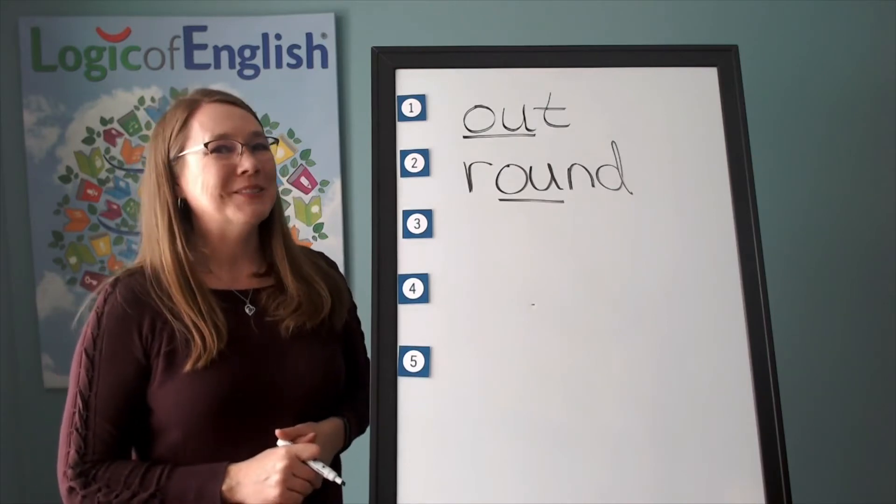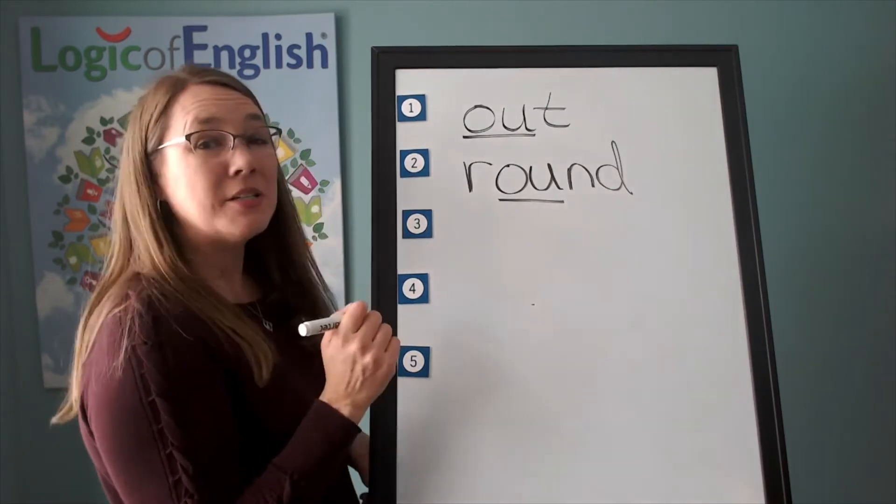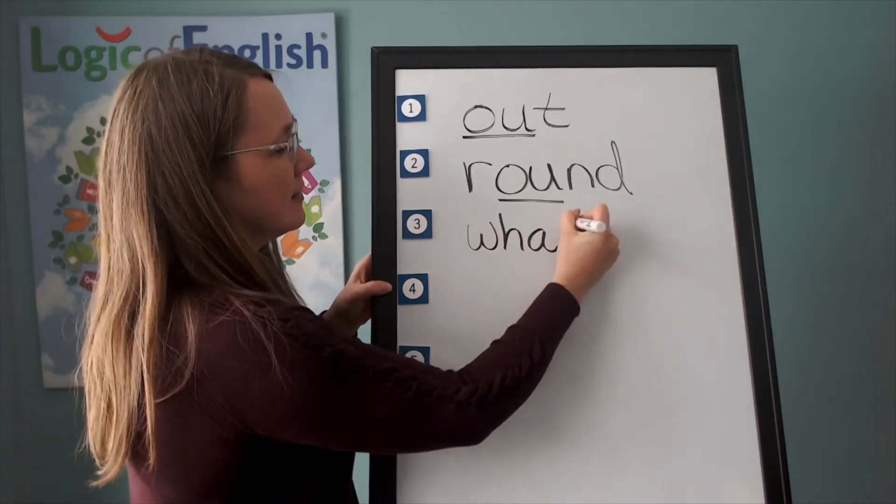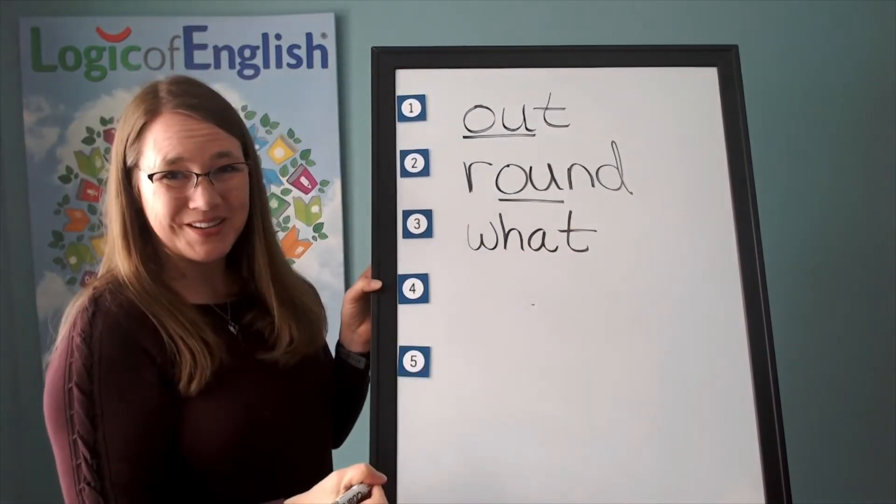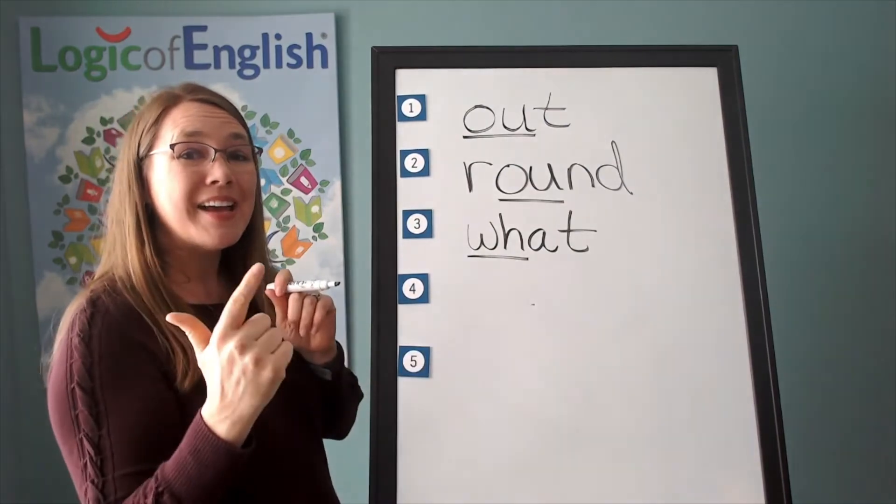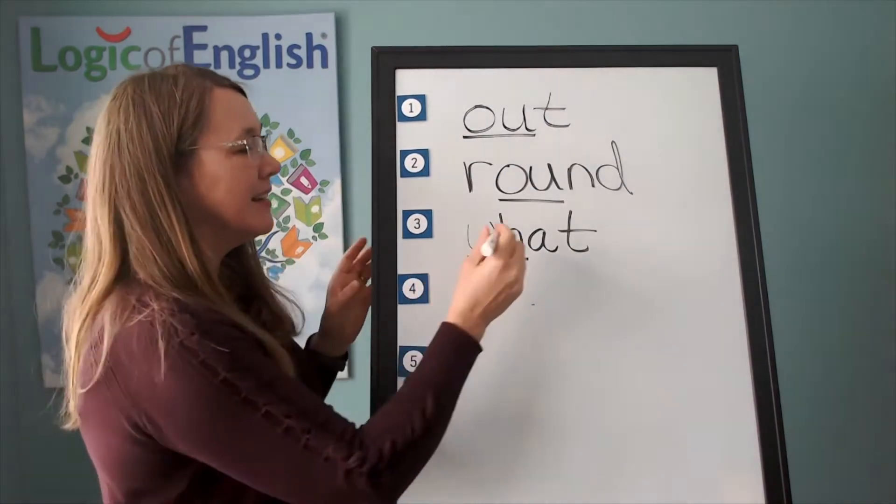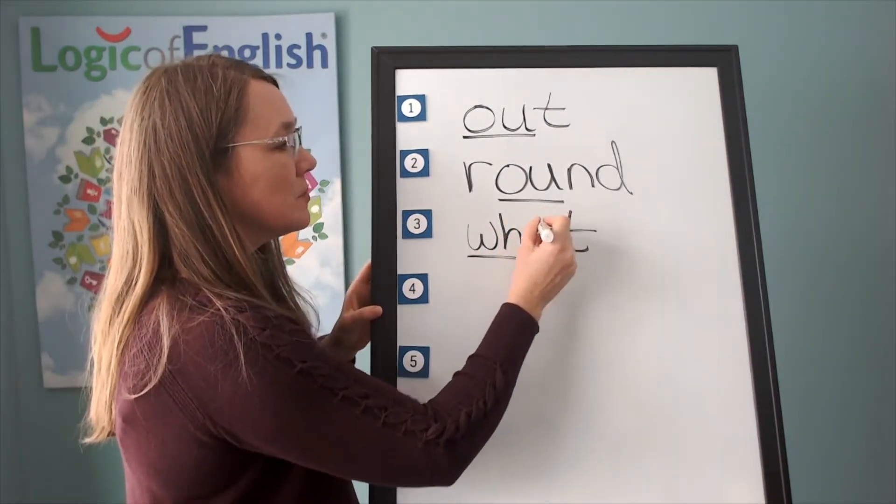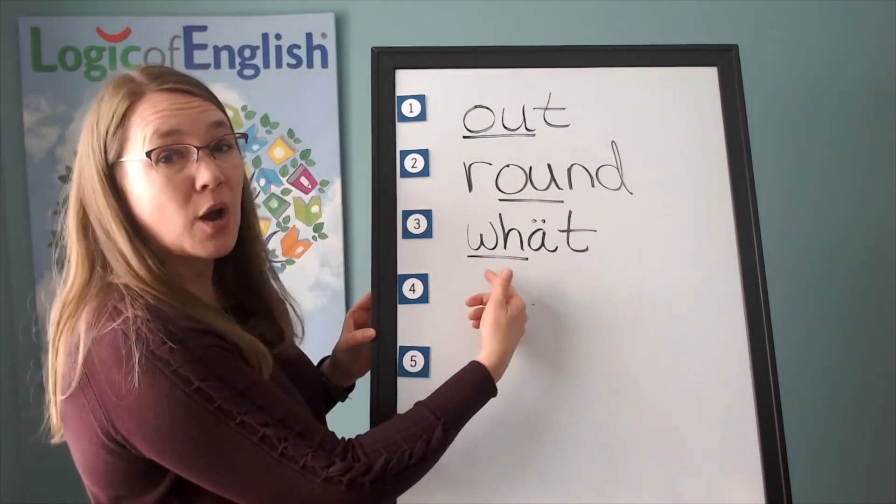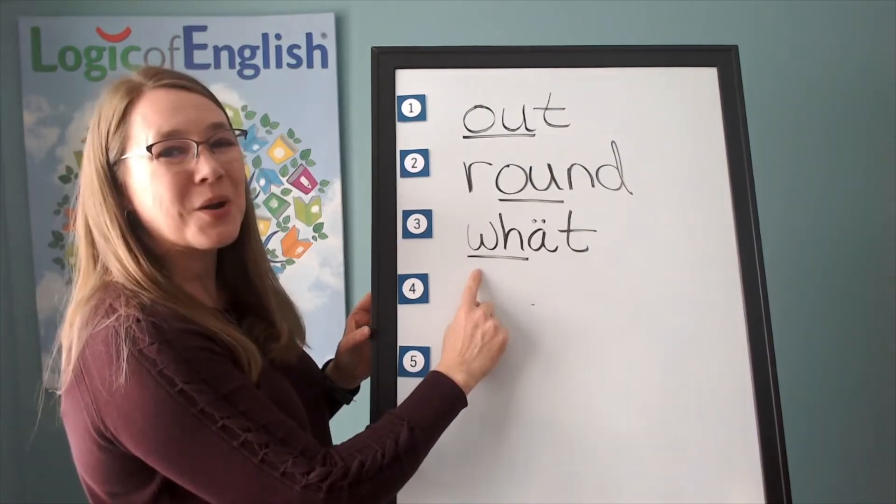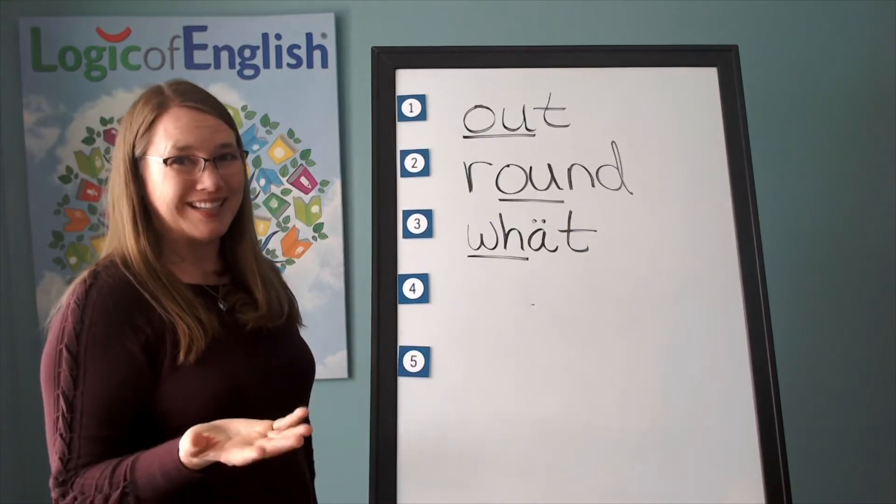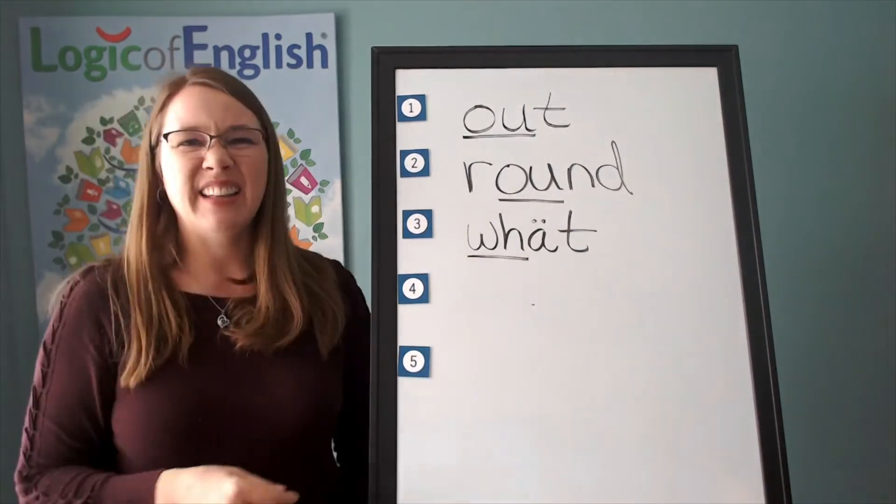And I love how you're sounding it out. Now help me to write what. Wuh-ah-t. Very good. And how will we mark it. We'll underline the w. And what sound of a, a, aw is this? It's its broad sound. So we'll put two dots over it. And notice it saying its broad sound after that w sound. Let's sound it out. W, aw, t, what. And what do we say? What. We make that a lazy vowel.